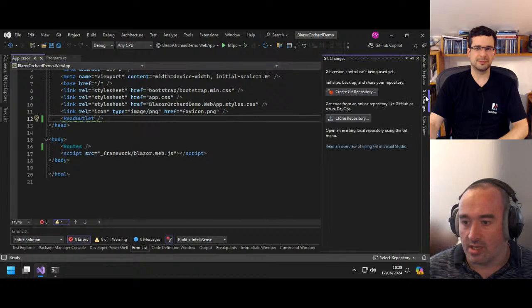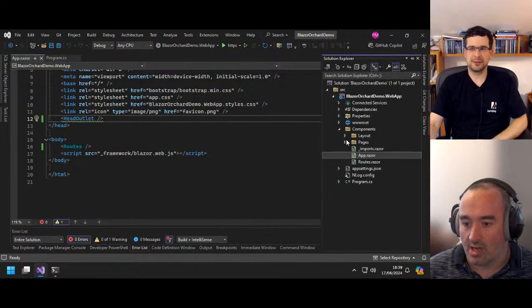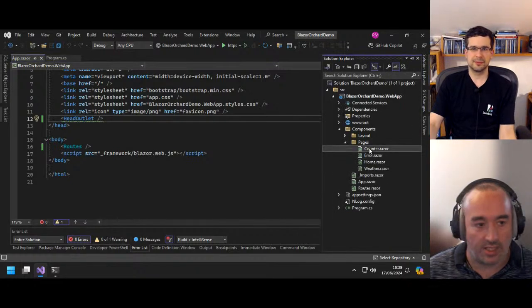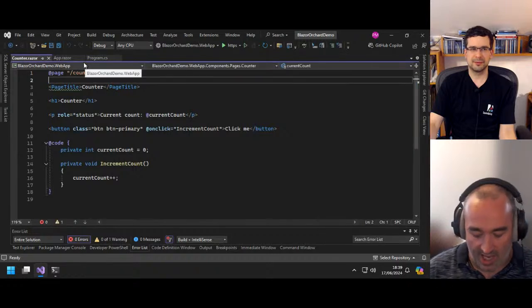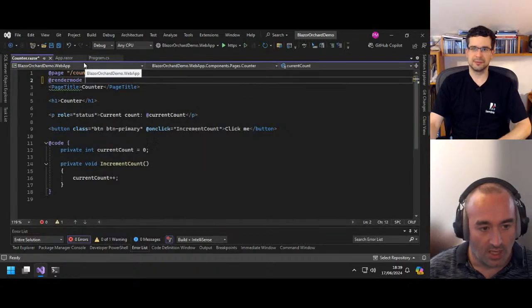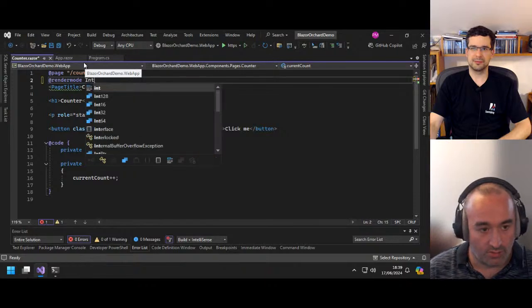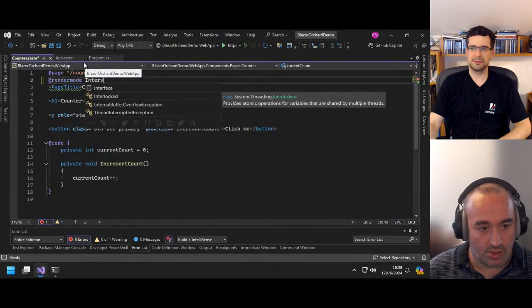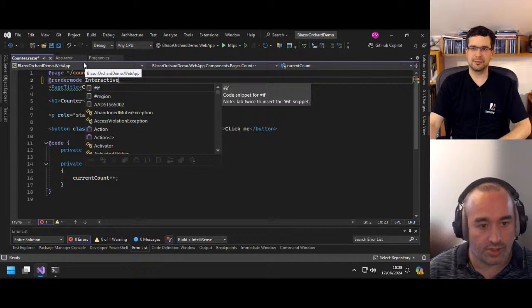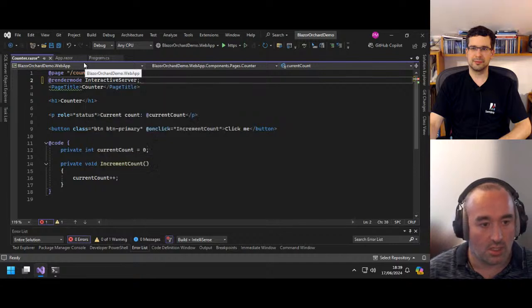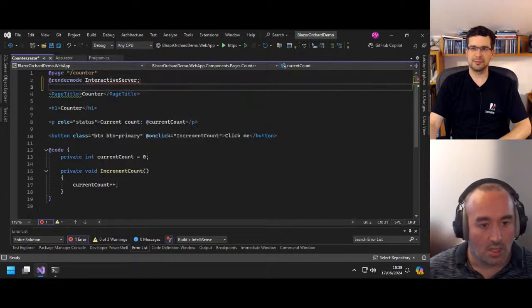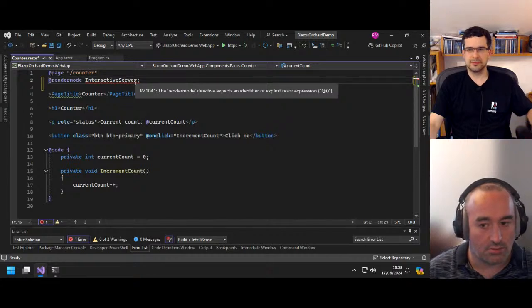So then if we come into our pages and into counter here, we can add the render mode into this. And again, this is just to make a point. Interactive server.